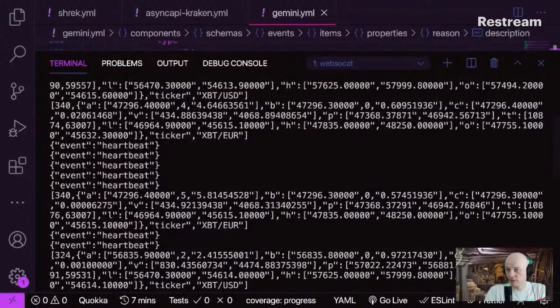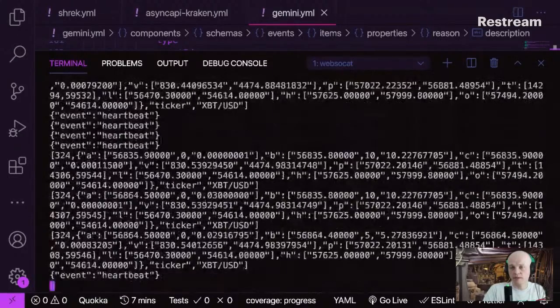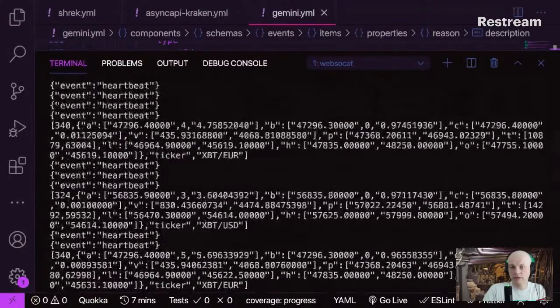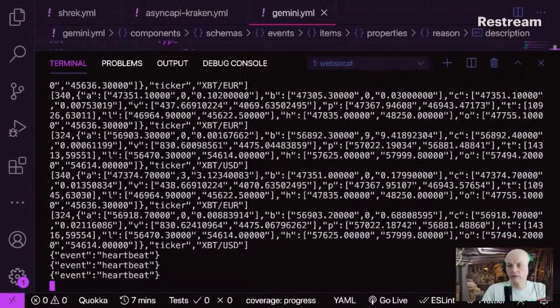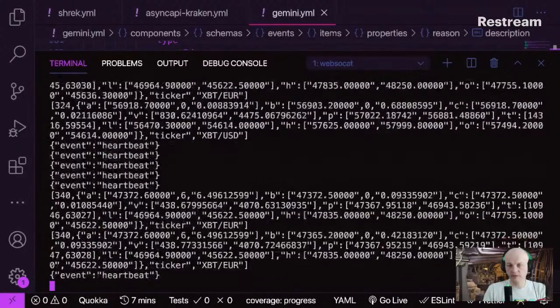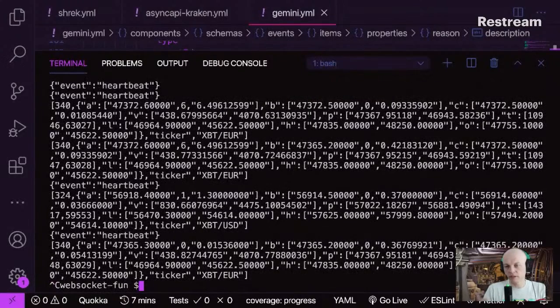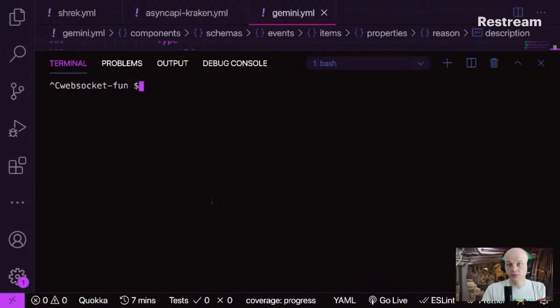From time to time, I get another event, which is a heartbeat, to let me know that I still have the connection with the WebSocket API. So the stream is going, but it's following some internal protocol that explains the subscription model. That is not part of WebSocket.